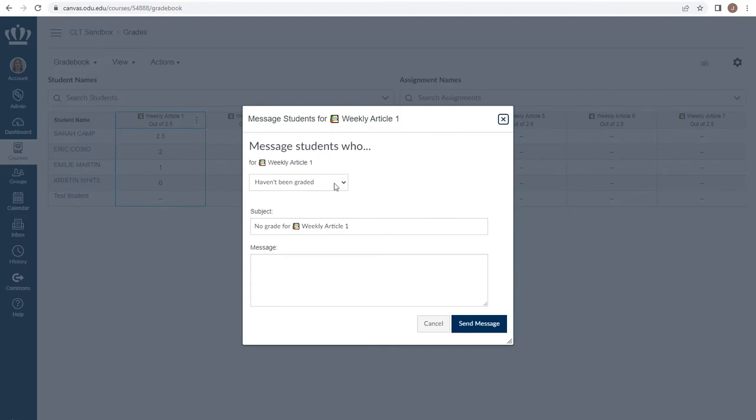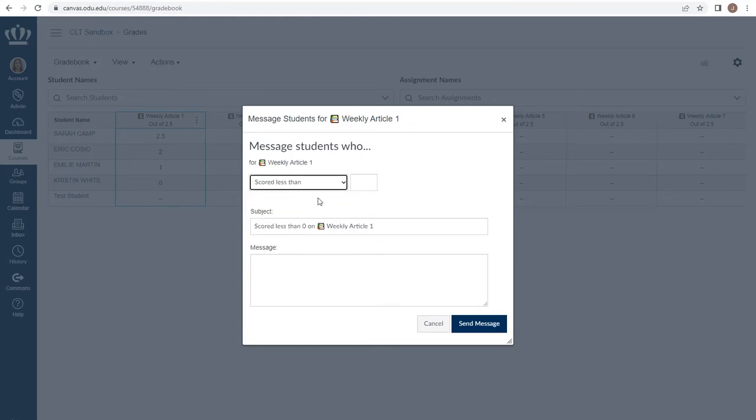Note that I have an option for those that have not been graded yet, those that have scored less than or more than a certain threshold. This is handy in the case of scored less than if you offer retakes or resubmits for students who score below a threshold. Scored more than is handy for congratulating students who have done exceptionally well, and hasn't been graded for those that you may need to communicate that there will be a delay in getting their work returned.